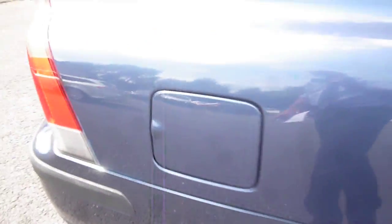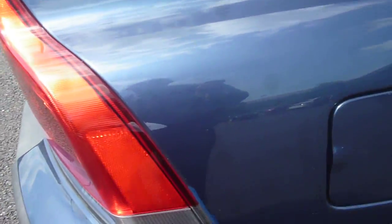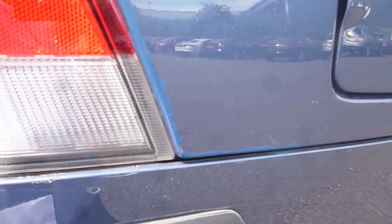Similar to your rear quarter — a couple of larger chips here which have been touched up unfortunately in the wrong colour. There are also numerous little chips, fine scratches, and an area which has been touched up again in the wrong colour, which you would need to rectify on the corner of the off-side rear quarter.